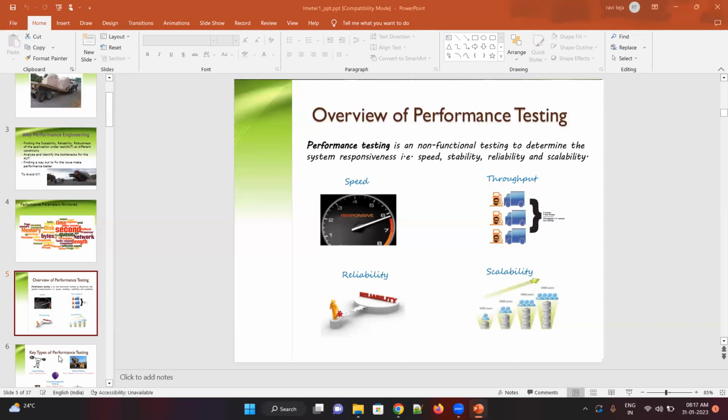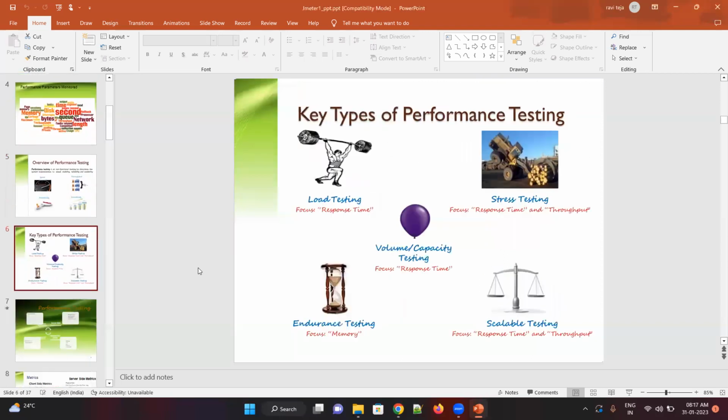Now let's see the types of performance testing. Performance testing is not just writing a script and running it. It's very complicated and we should know the proper things because we'll be spending a lot of effort and time. If you can't get proper requirements and you do it as you wish, without any discussion, then at the end, when you submit the result, they will say this is not expected.